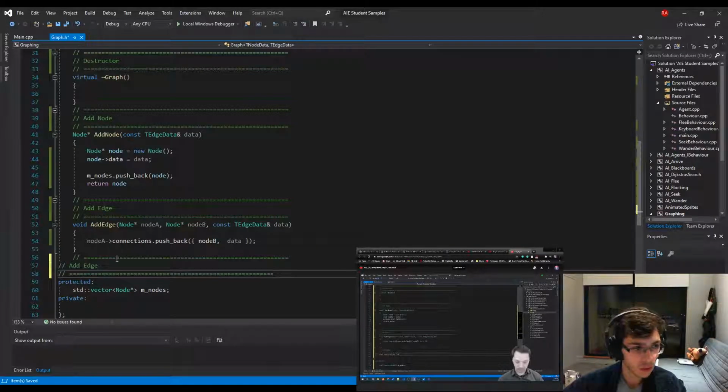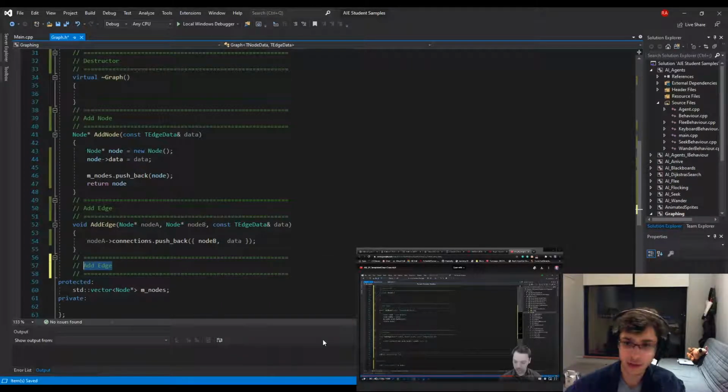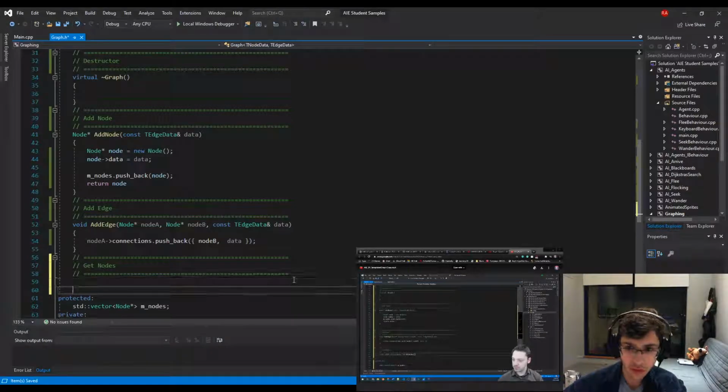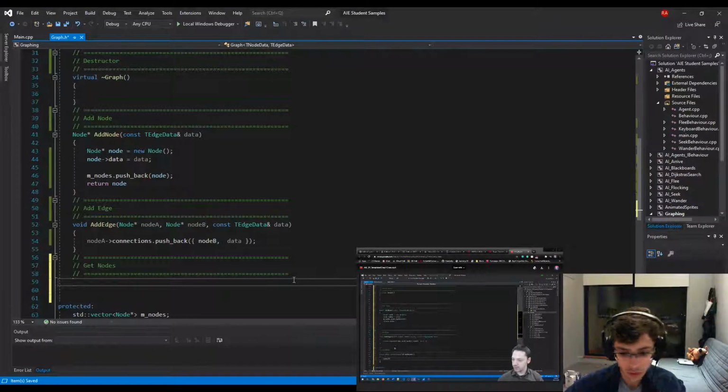We want this to return a reference and we want it to be constant. Okay, so we want a constant. Nodes. And this is just going to return m_nodes. So these are just the basic functions for our graph.